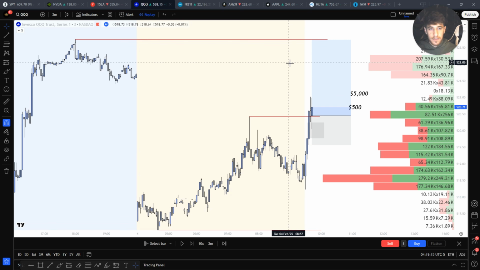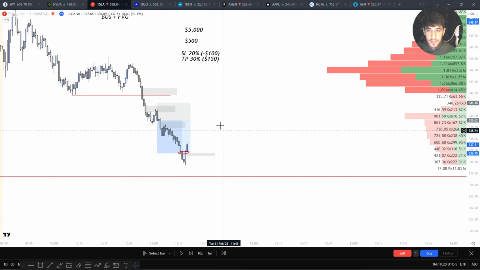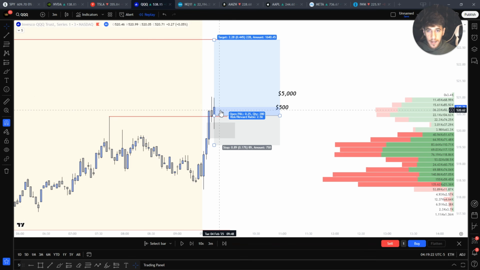All right, so what I'm going to do on QQQ is the exact same thing I just did on Tesla. I'm going to have my target at this high, I'm going to have my stop loss at this low, and I'll close if any of the fair value gaps end up rejecting before that. Okay, if not, I'm still in the position riding until we get to the target. So let's go ahead and take a look at this trade and see exactly how we manage it in real time.